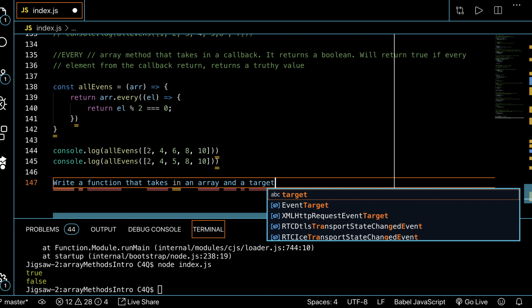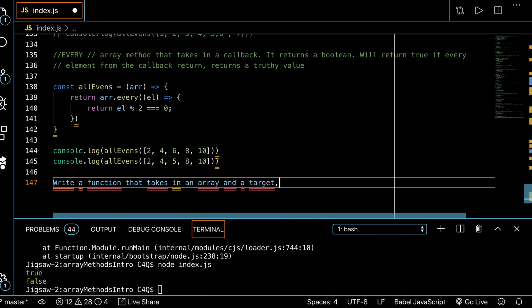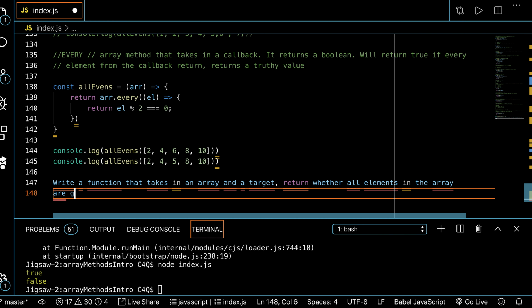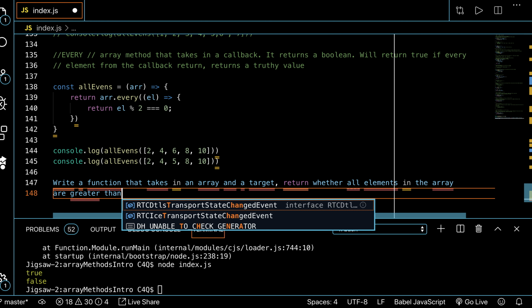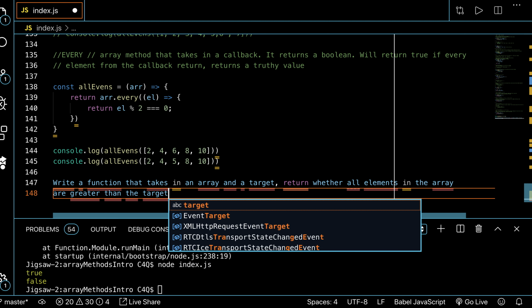This is different input than what I just wrote. Okay, return whether all elements in the array are greater than the target.